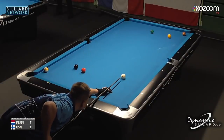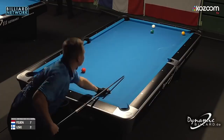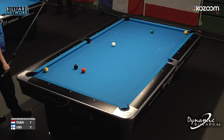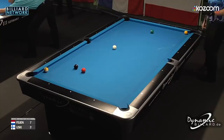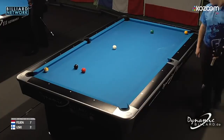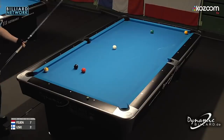Dutch-born pool player currently residing in London as we watch Jan taking on this 1-7. Hoping to leave the 1 where the 7 is now. That will do just fine. The rest of this rack, you would imagine he's going to drift his cue ball with a bit of left spin back to the center of table. So he has about a 20-30 degree angle on the 3 ball to make it maneuverable to go back up table for the green 6.